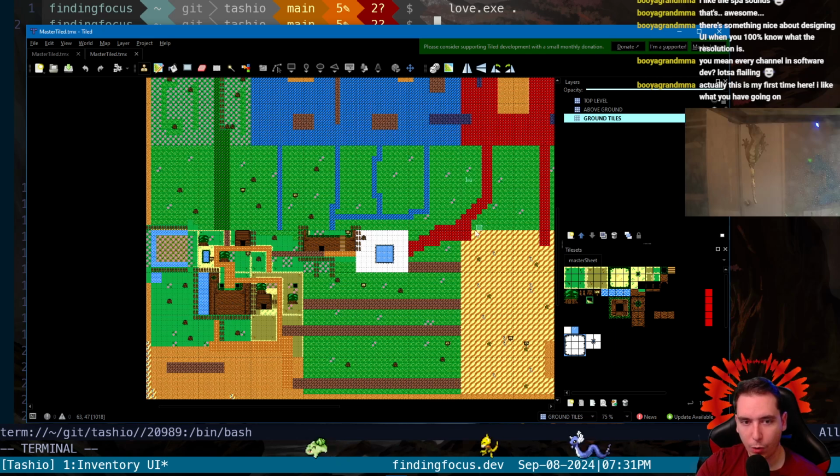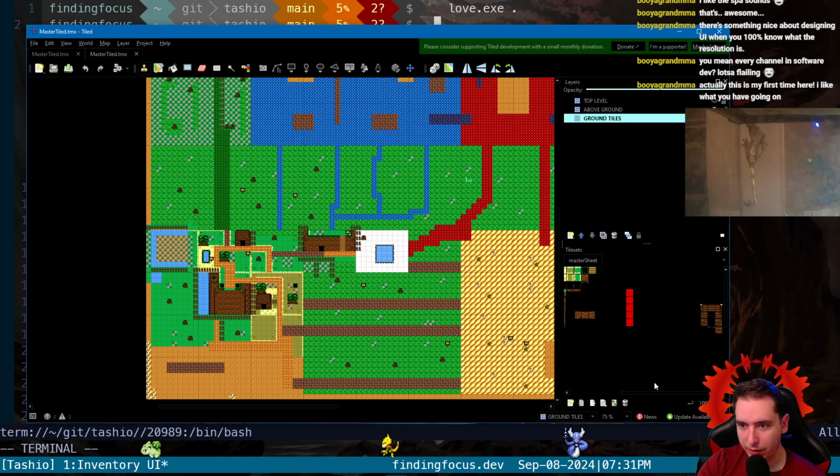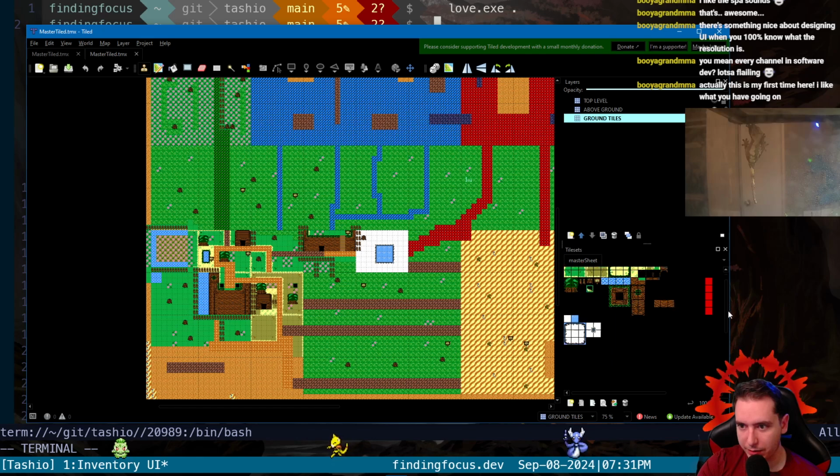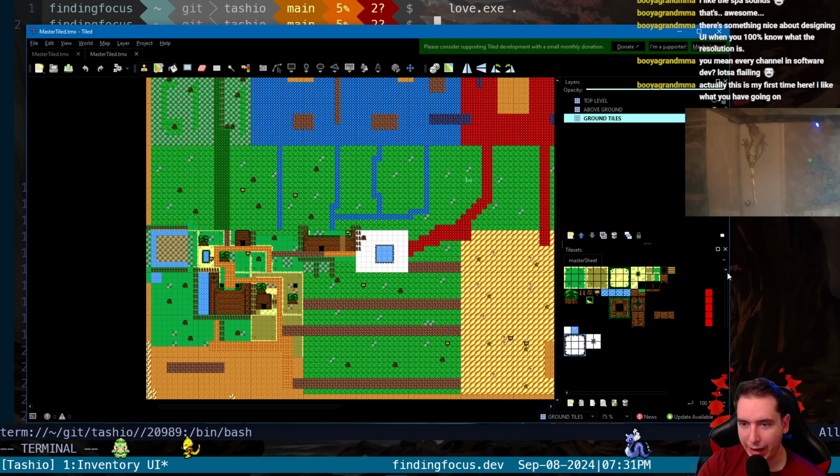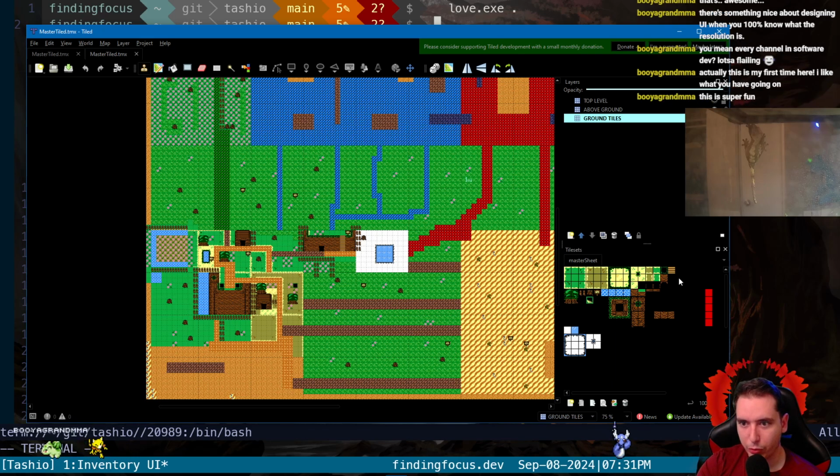Our whole map is one atlas, right here. These are all the sprites our game has right now. It's not a lot of sprites, so we only have one atlas, and all the pictures are pulled from the atlas.